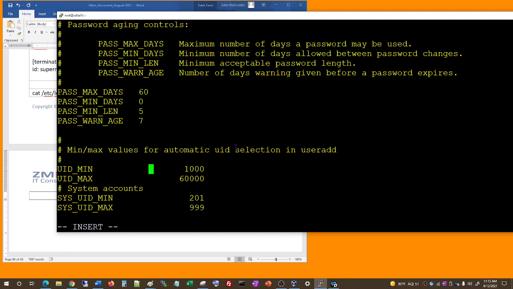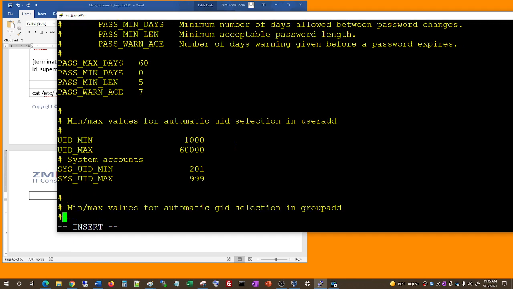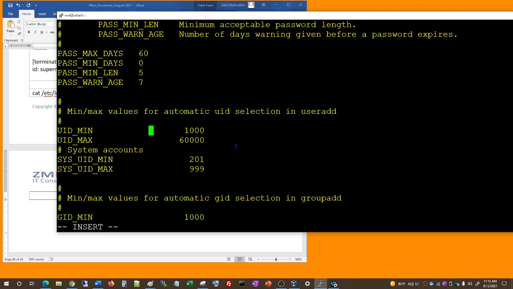And then over here, minimum UID is 1000. This is what it tells us: start using this as 1000. If you change it to 2000, the next time you create a user, it will go in 2000. And it will go up, it could handle up to 60,000 users.